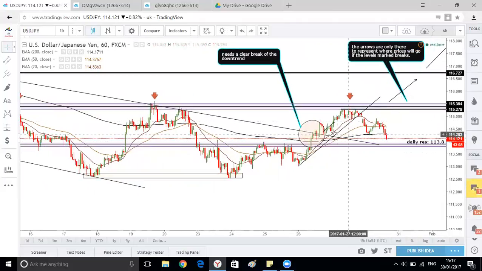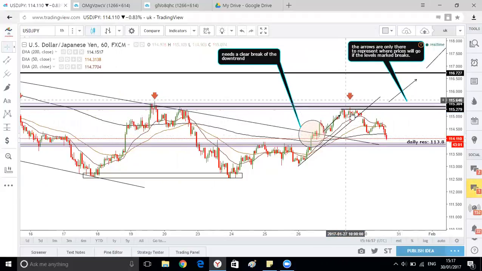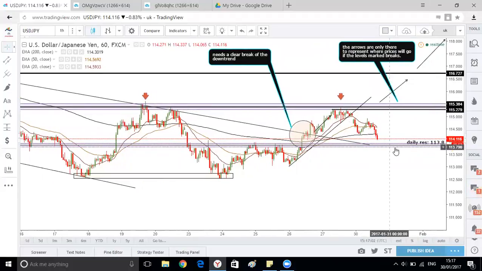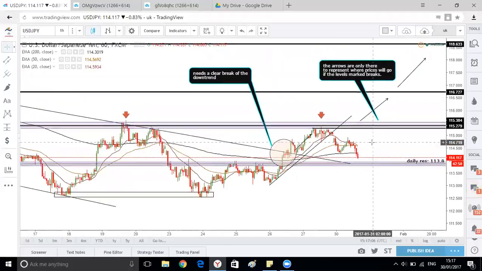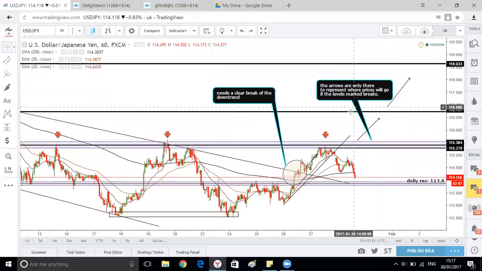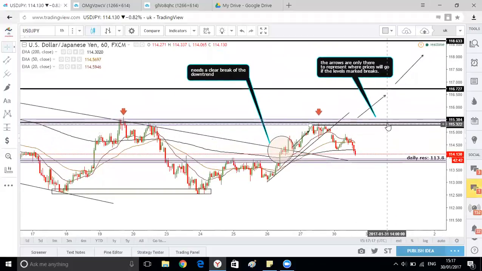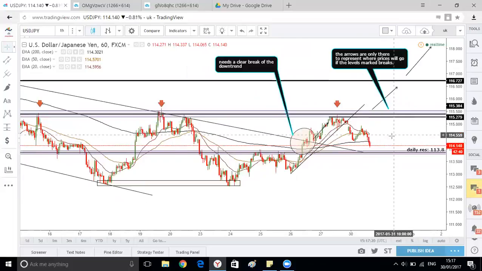I did say this is going to go up, you can see from this arrow. I did mention this, it was around about here, and it did go up at this level. It did drop. Now, if we see some sort of rejection here on daily resistance, 113.8, we will go long, and this time if you see this level break, you can see it going all the way up. However, if this level does not break, you will have to look to close this trade.